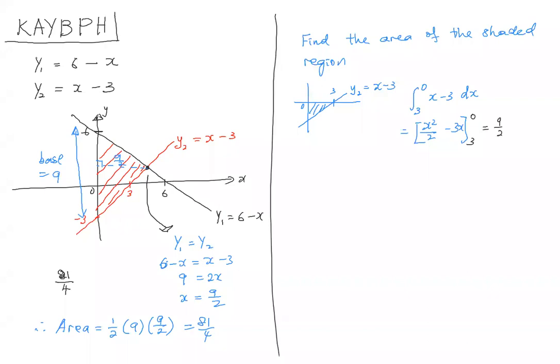Okay, so this one I will get 9/2 minus, oh, sorry. You see, I make a mistake again, like yesterday. I have to sub with 0 first, correct? 0 minus 9/2 minus 9. So the answer here is 9/2. That is the first piece. Okay, so I settle this piece.